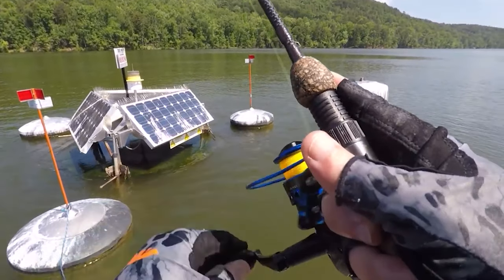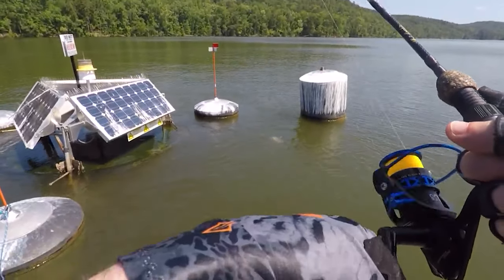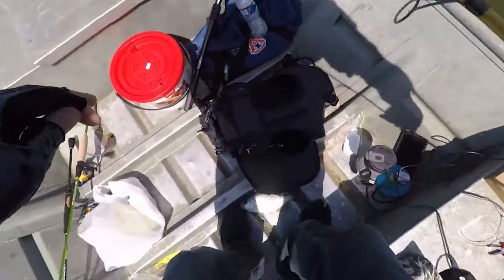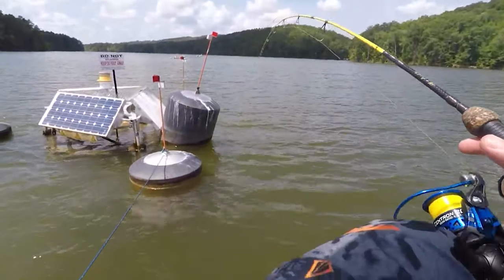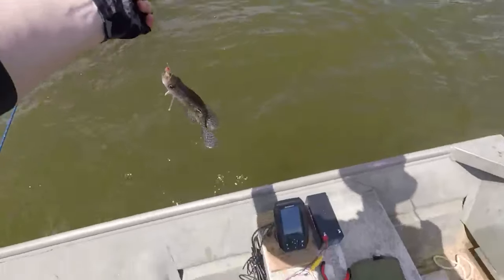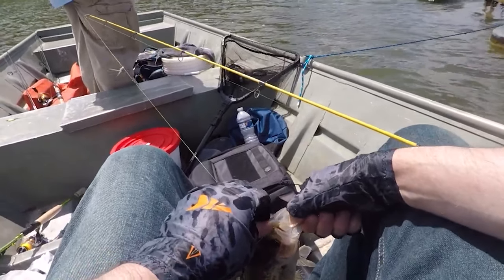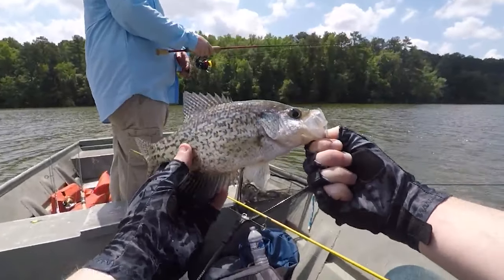He had it in his mouth the whole time. That's a big one, man. See? And he hit that pink. Oh, he just felt big. That's a good one. Damn, he popped the crap out of that joker. Top of the mouth. Crappie.